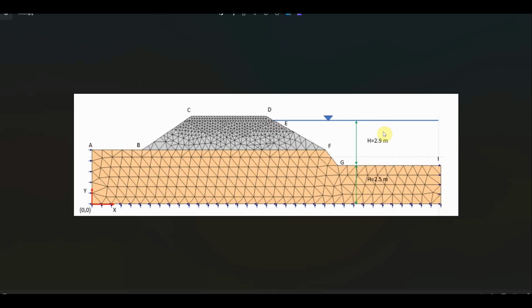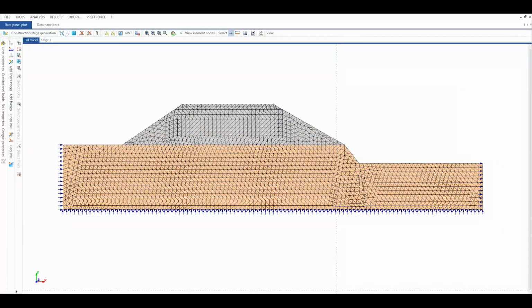On the contrary, downstream, along the line AB and on this other line, the hydraulic head has to be equal to the elevation of the line AB, that is equal to 3.5 meters. In the remaining part of the model, the hydraulic head will be variable and calculated by the software. Let's see how to do it.